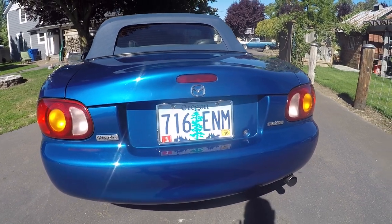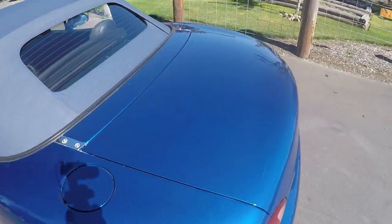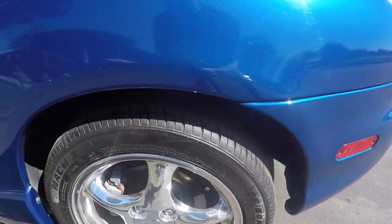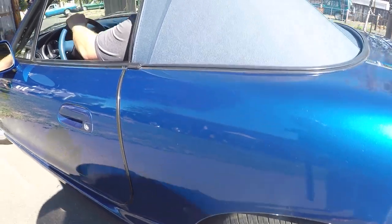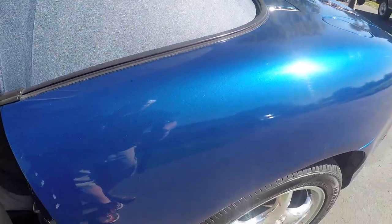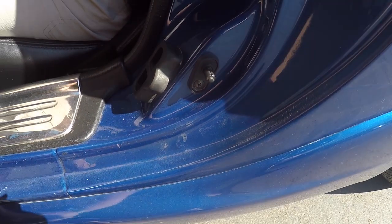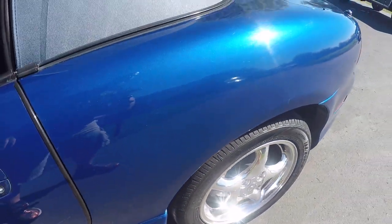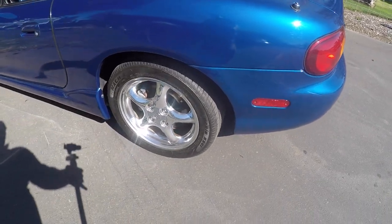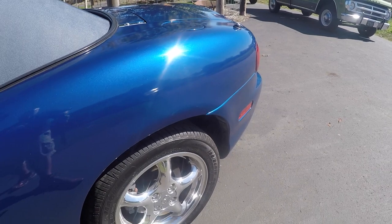Go ahead and rev it up - sounds good, doesn't blow smoke or anything. The back of the trunk lid and everything looks good. No rust or anything like that - we've got a little bit of dust because we've been driving it around. This quarter panel, I believe, has been repainted - I don't know when or why - but I noticed just a little tiny tape line around the edge. It has a clean Carfax. Maybe it got scratched or something. I took the inside of the trunk area out and it looked good, so I just wanted to make you aware of that.